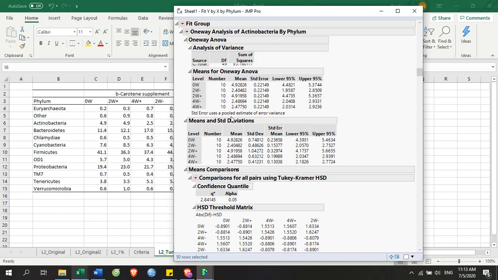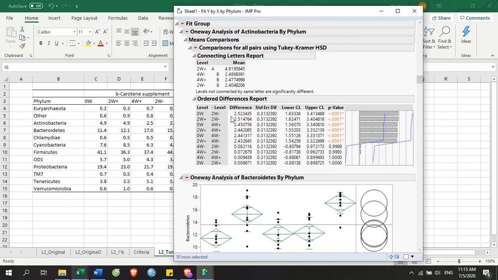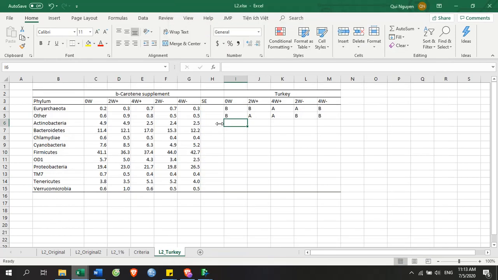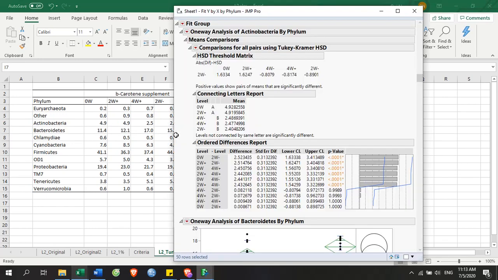Actinobacteria. Okay. Where is 0? I didn't see 0. A, B, B, B. Bacteroidetes.